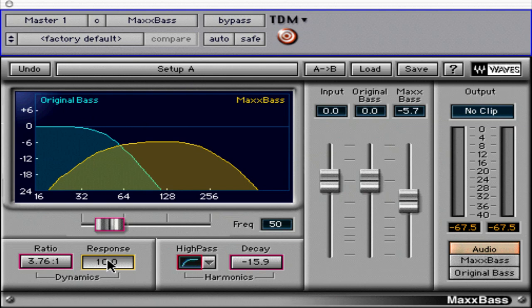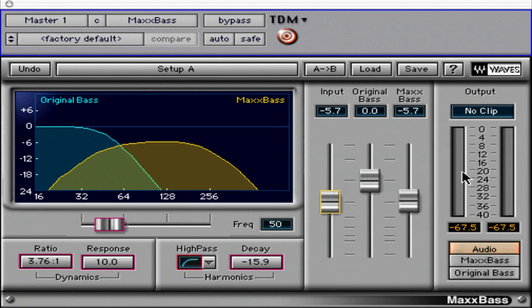When using Maxx as a mastering tool, it is best to set the input level around -6 dB as a starting point. This is due to the fact that Maxx can create large increases in peak values. Use the peak and hold input meters to gauge your amount of headroom.